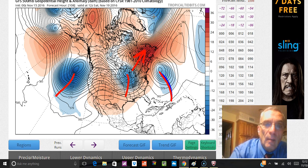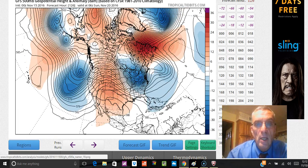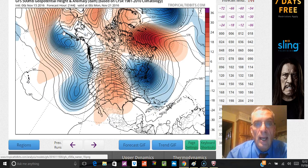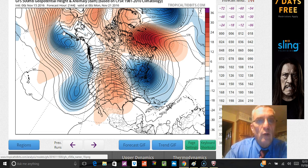But the problem is you've got a brick wall ridge building here — an upper lobe essentially blocking this from doing what it would normally like to do. The result is that we're going to wind up with the energy being shifted down to the coastline for the weekend. That trough begins to stretch and moves up into New England, and this is cold air being created by an upper air cyclone that's developing.